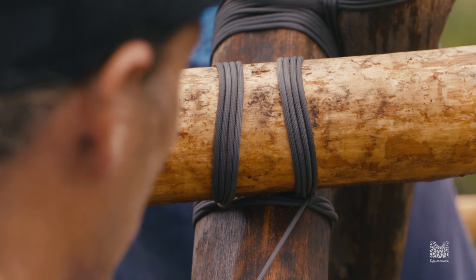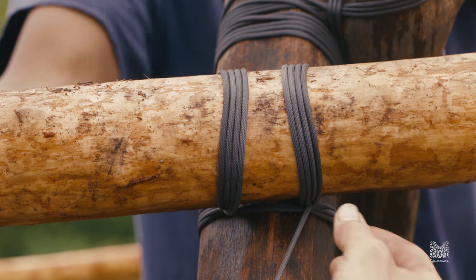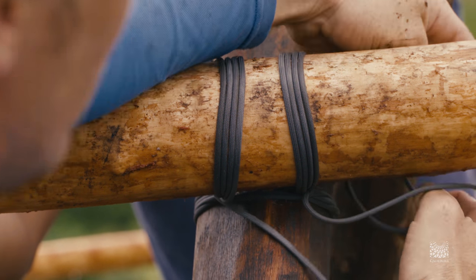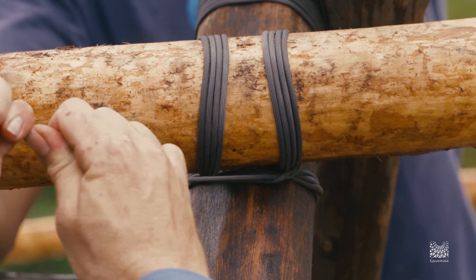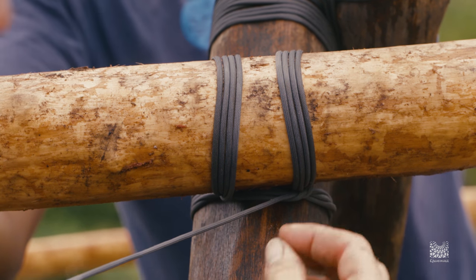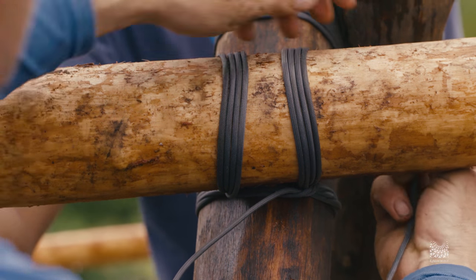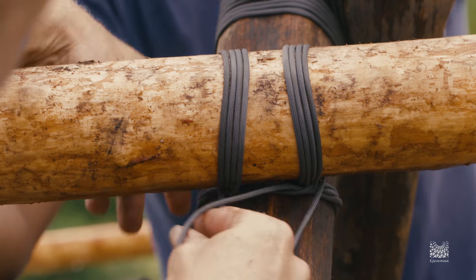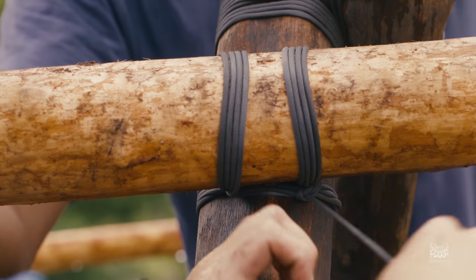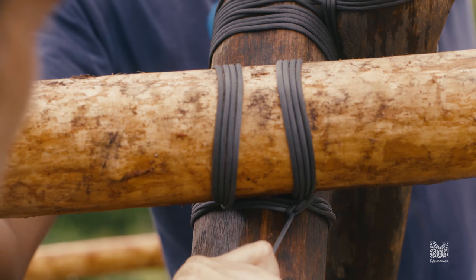And what this is gonna allow me to do is be able to pretty much let go of my lashing at this time. This half hitch has locked it. Second time with the half hitch, same direction, coming through my throttle. I'm making sure my half hitches line up together. And the last revolution, I'm gonna switch directions. Bring it back around the other way. And what this is gonna create, it's gonna create a little U. Yeah, you always pull down because that's where gravity is gonna wanna take this wood.